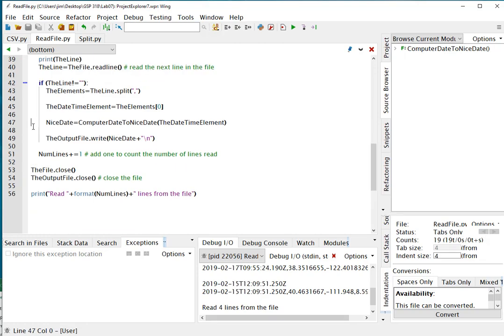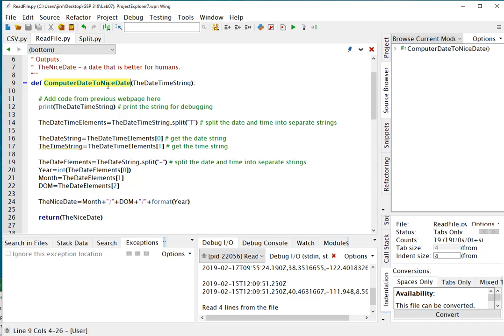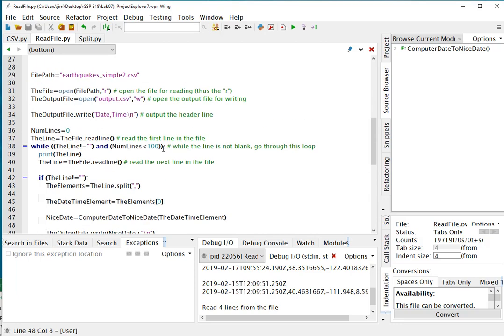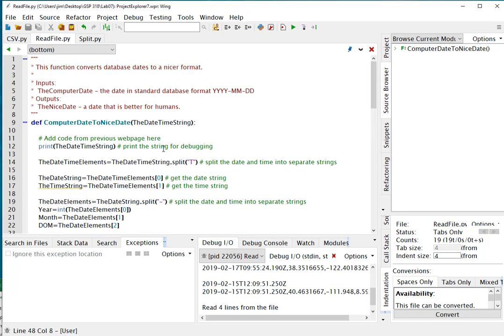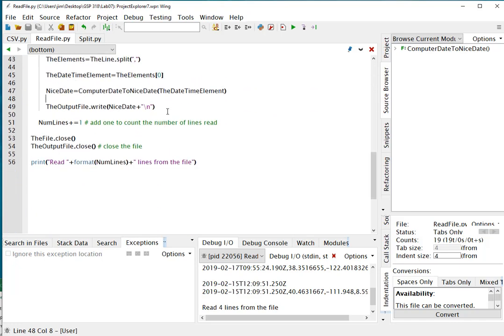Now you can go ahead and duplicate this function, make one for time. It pulls the time out, converts it to a nice time function, and then keep going with other conversions, other functions, and just keep adding them here, one after the other. And of course, you want to add a file header and a bunch of additional documentation. Have fun.